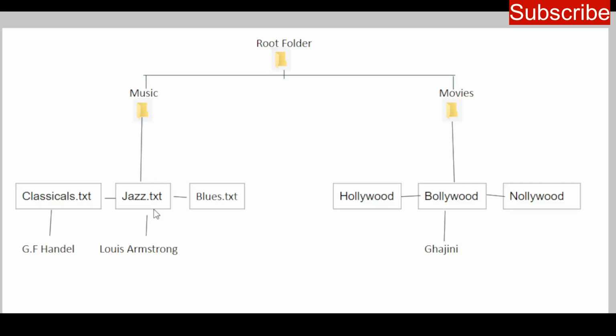The method we'll be using to solve this problem is to first of all create the music folder, then continue creating the music files and put the content, after which we will go back to create movies, then create the files we want inside the movies folder and put the content we want inside Bollywood. So we are not going to create them horizontally this way. We'll first of all go down, create everything under music, then go back and create everything under movies. So we quickly move to our shell.